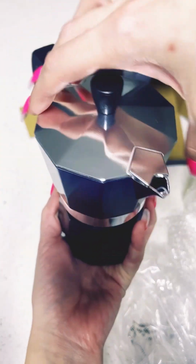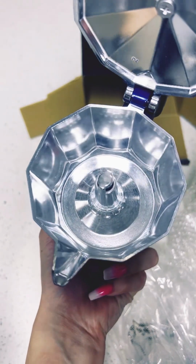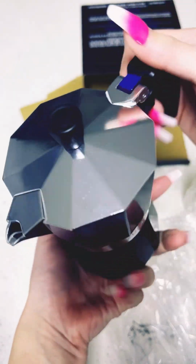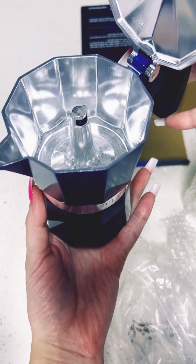So I'm gonna be making one of those today. Yeah, very nice. Very nice. Yeah, I'm going to try the 3 cup. If I feel that I need more, I'll get a bigger one. But I think this is fine.